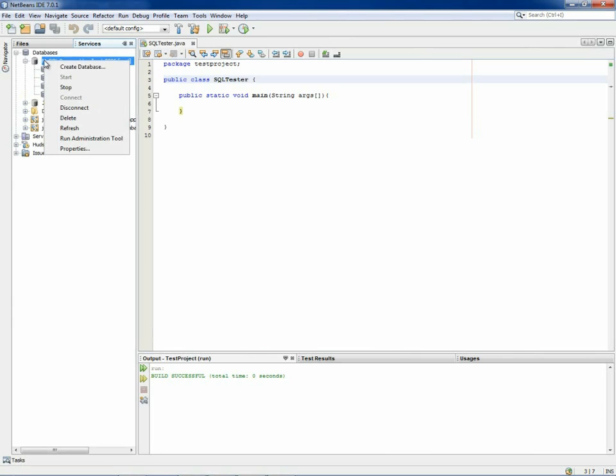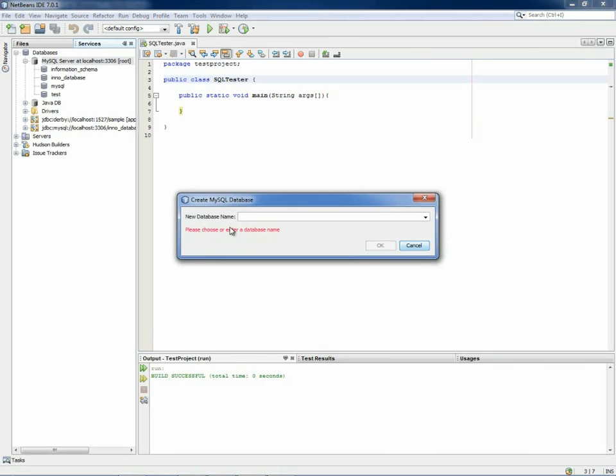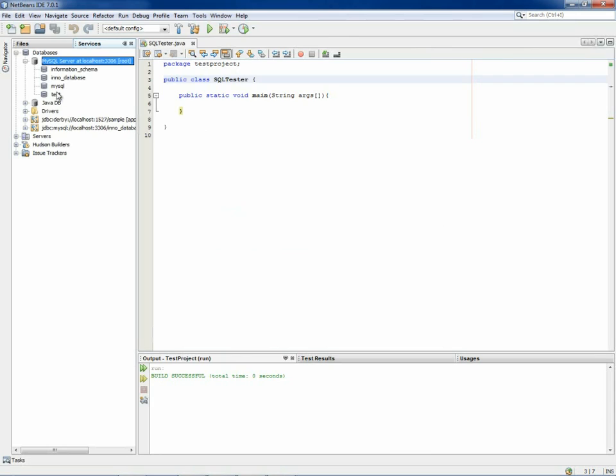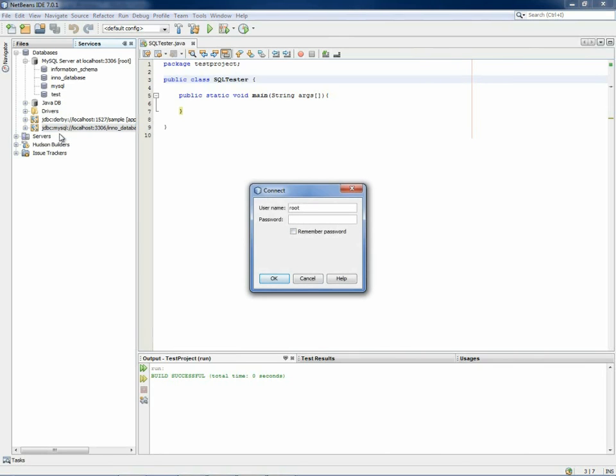If we come here, we can connect and disconnect. We can create a database here. I've created the database like this, for example. Just enter the database name and it is done. Well, I've already done this. And this is our database, the Inno database. What I need here is to connect to this database to be able to do things.